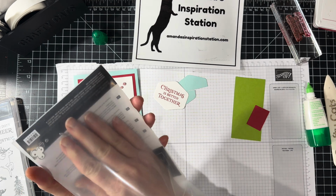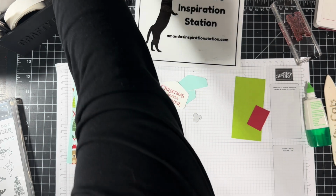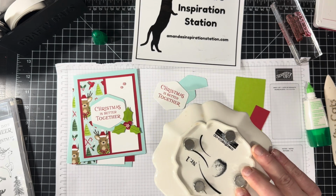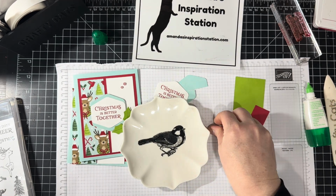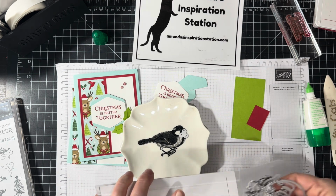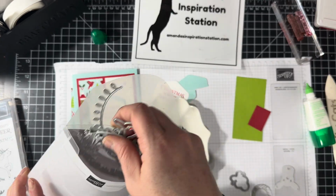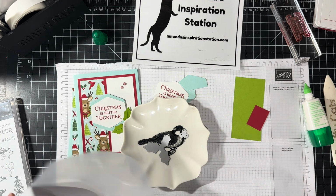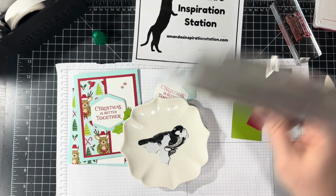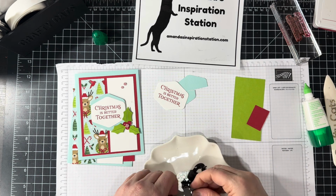I have my little berries right here. I actually have this cute little plate that my friend Stephanie made me. It's a little plate, and then on the bottom it has these magnets. So I can put them there, and I'm not going to lose them. See, it sticks right there. I know some people buy those little metal trays that you can put nuts and bolts in. You can buy them at like Menards or whatever. But I think the little plates are super cute.